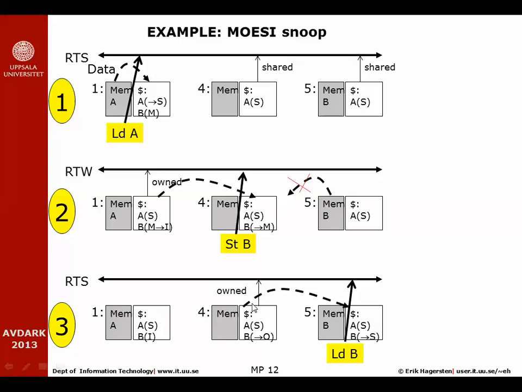In this situation, there was no data to cancel because this time the memory wasn't that quick to reply, so we actually managed to see that the own was asserted before it even managed to arbitrate for the data bus. So this was an easy situation. This is an example of what can happen back to back on the bus, where you have lots of different transactions and caches raising their arms and hands left and right. We're going to look at, in some sense, a simpler example, but in some sense also a more complex example.